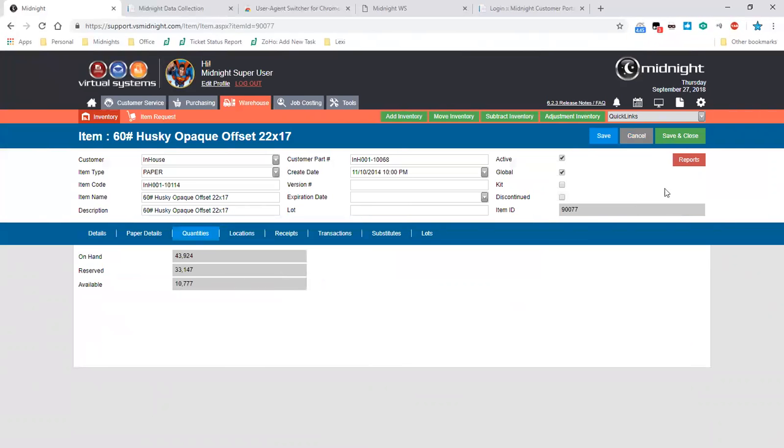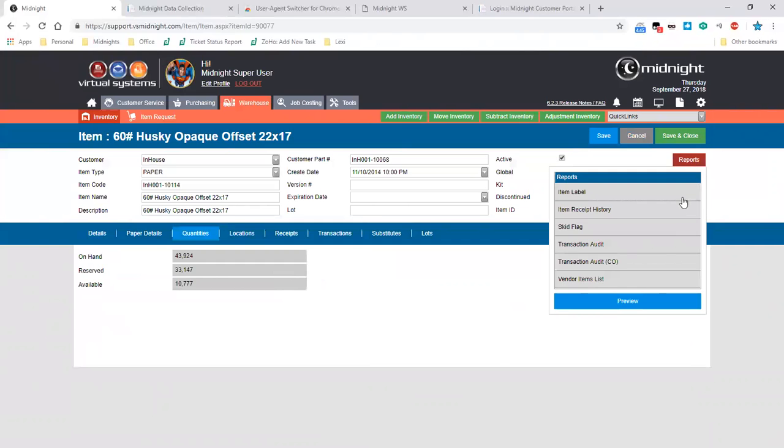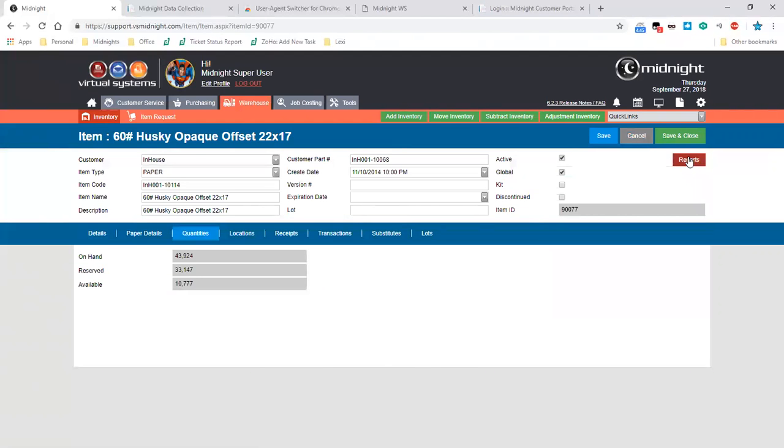And finally, documentation such as skid flags and transaction audit reports can be accessed either within the item records or occasionally, depending on what the reports are, can be printed out within the inventory app itself.